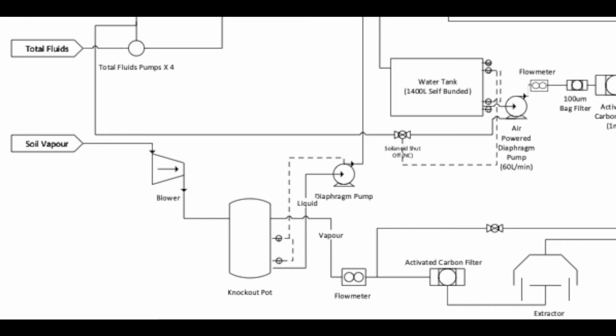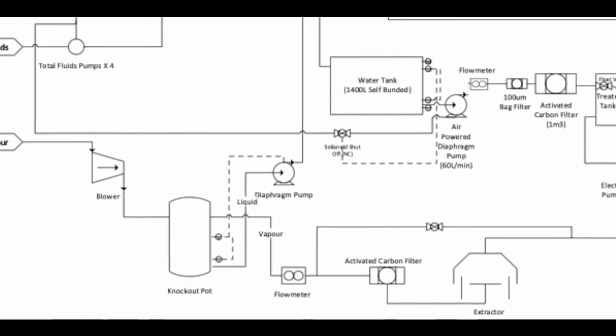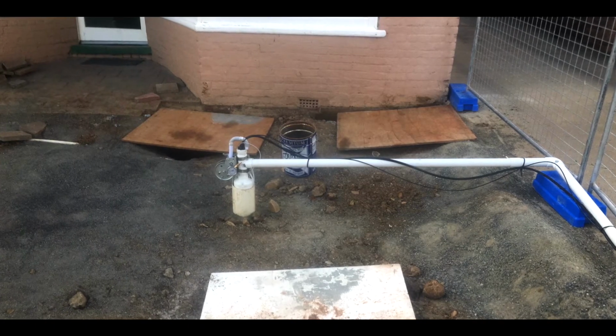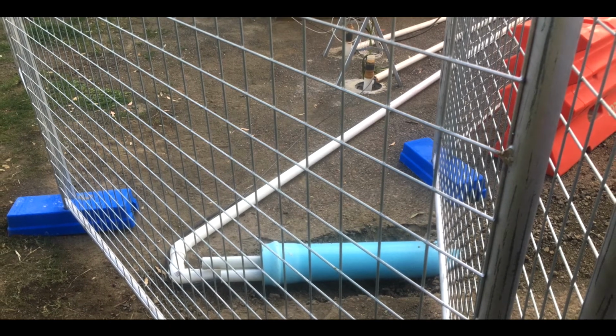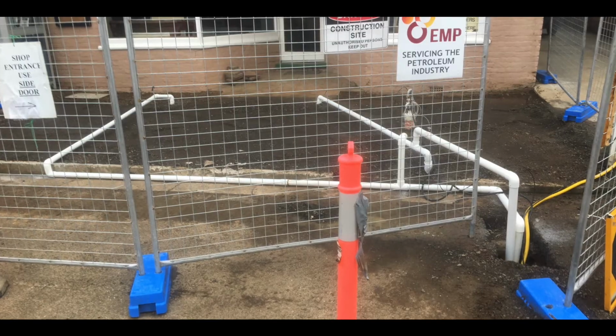The last part of our system is the soil vapour extraction, and that's where we have high levels of vapour in the soil that we need to reduce. Vapour intrusion can happen back into buildings, as the vapour is lighter than air and it'll travel up through and into buildings. We've got ostensibly a big vacuum cleaner that can suck the air and the vapour out of the soil. So we put specific wells around, especially where the product had gone into the ground, and maybe under the building where we couldn't remove the soil that was contaminated. Over a period of months, we pull that vapour out. It goes through a carbon filter to remove the hydrocarbons, and then the rest gets expelled back to the atmosphere, the cleaned air.